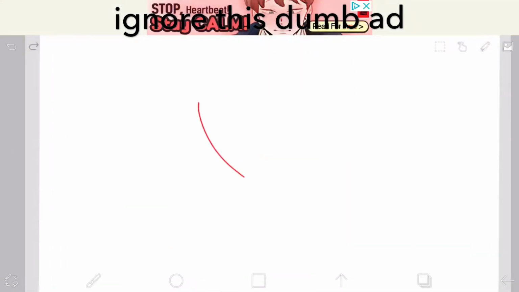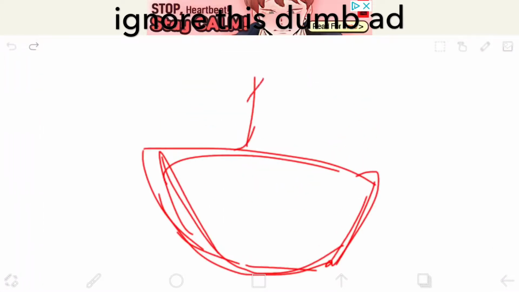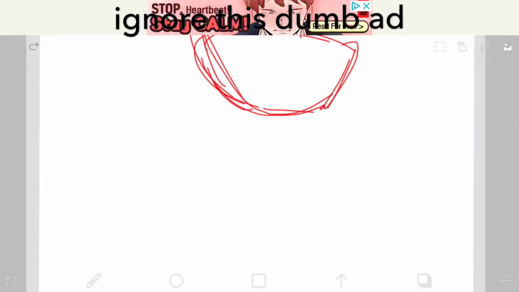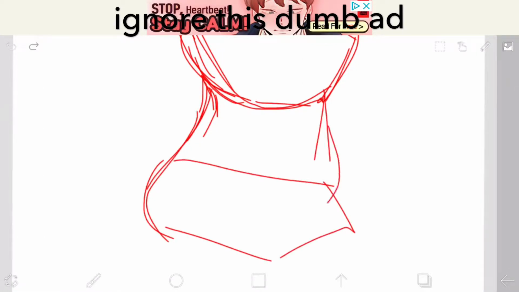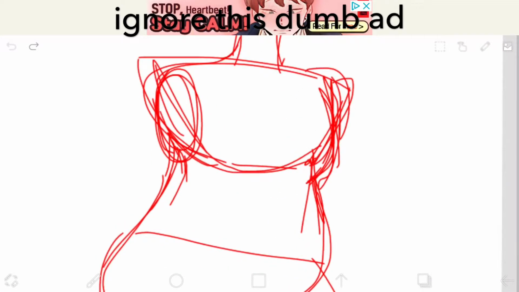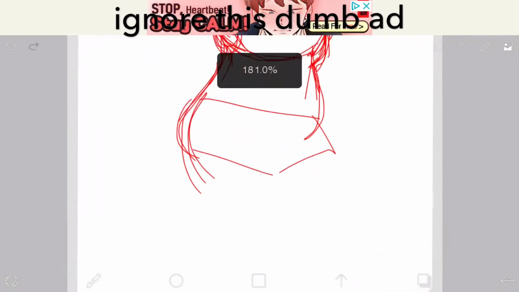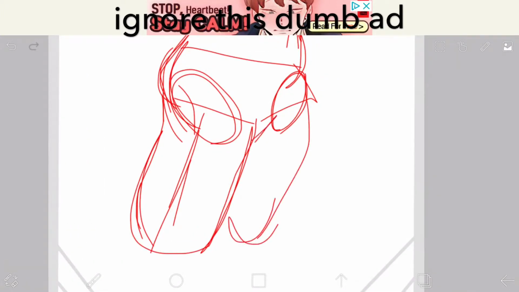So, not proud of how this one came out because, well, then again, these are just sketches, so don't let your sketches get you down if you think it looks weird. Just always use references. I usually use just Google images. Don't use magazines or whatever, because most of the time it's photoshopped, and most of the time you're not gonna get more plus size body figures in magazines. Like, they're gonna be skinnied down.